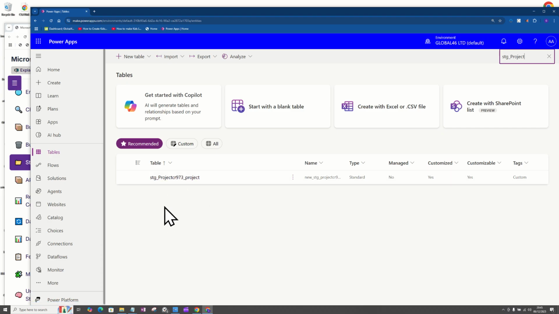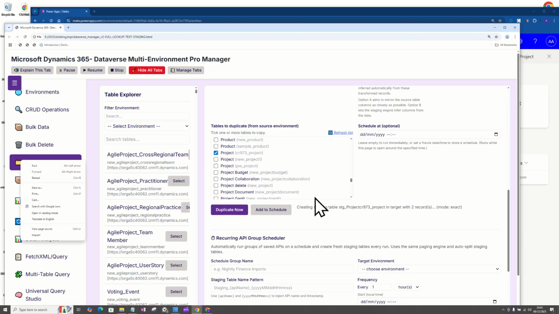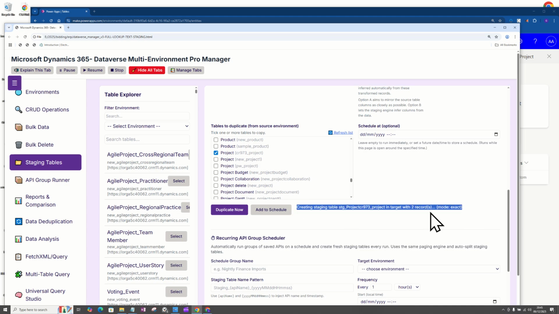So the process, the stages it used in duplicating the table. Step 1, it creates the table. Step 2, it starts transferring the data from the original project table into this table, the new table. So right now you see a table, maybe there's nothing inside. I just need to give it some time for it to do its thing. So I'm still here. I will see when it's finished. That is when I can open it so I don't mess the process up.